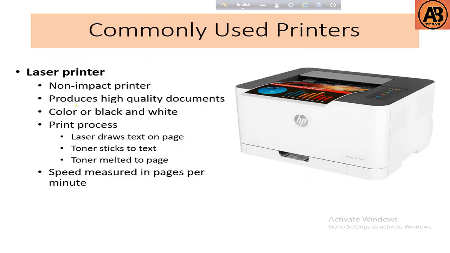Then commonly used printers, the laser printer. A laser printer is one of the non-impact printers. It produces high quality documents, color or black and white. In the print process, the laser draws text on the page, toner sticks to the text, and the toner is melted to the page. Speed is measured in pages per minute. This is one of the laser printers.